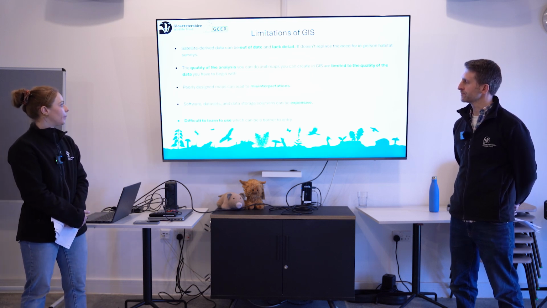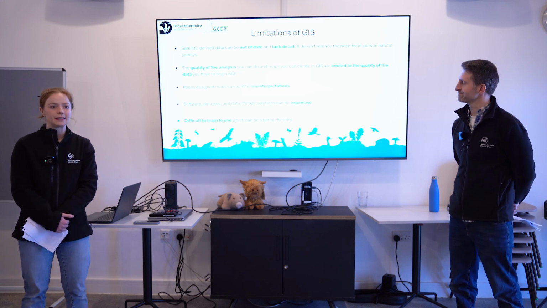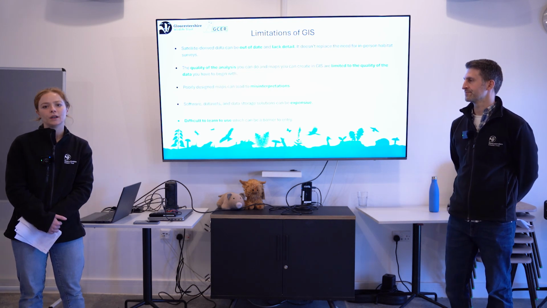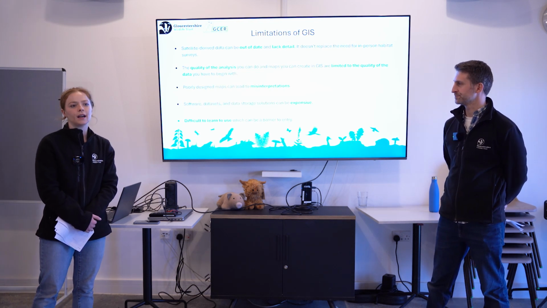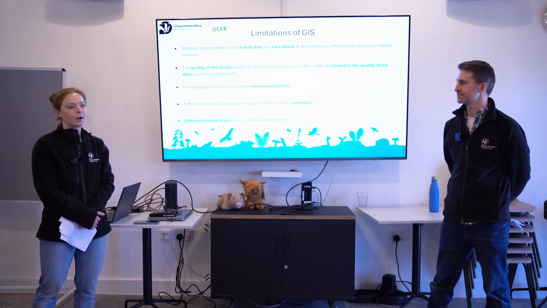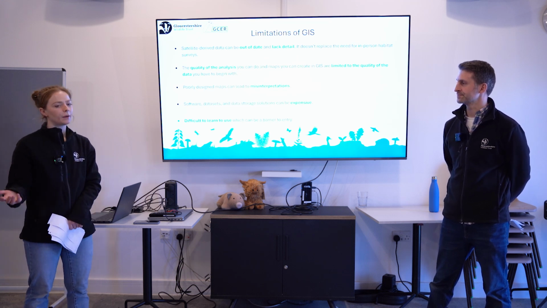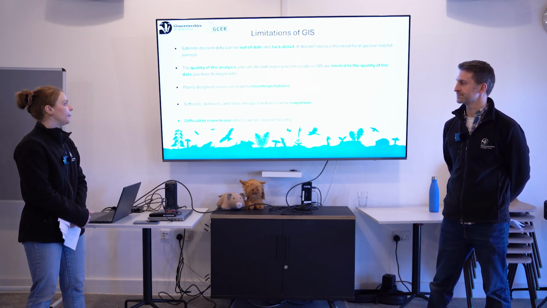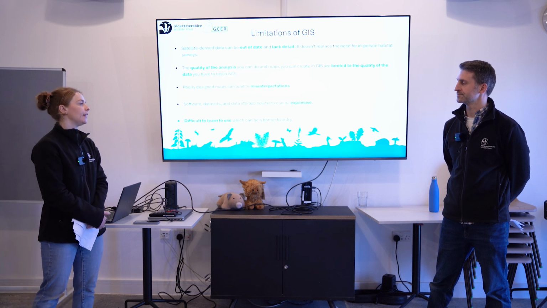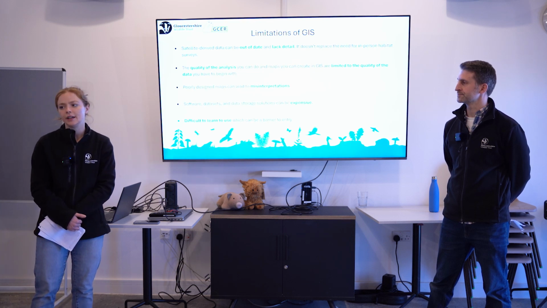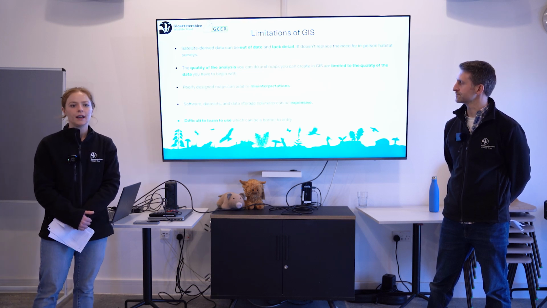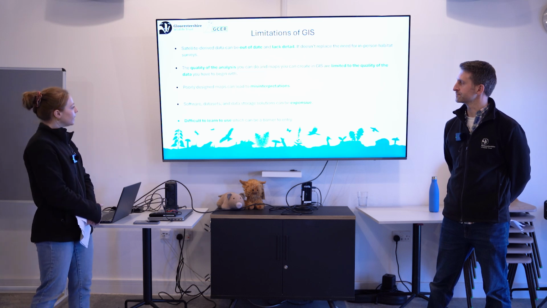This leads on to poorly designed maps could lead to misinterpretation. So we always are mindful of how we colour our different layers in the maps, how we overlay them together, what scale we show maps at, to make sure that they're easy to read and understand and interpret, and that we're conveying our message as effectively as we can.